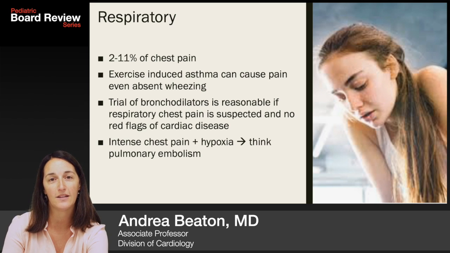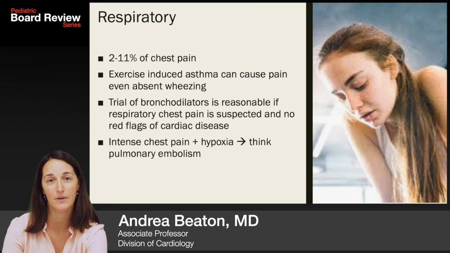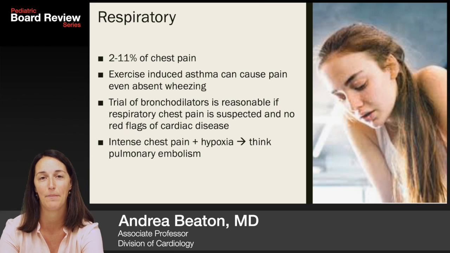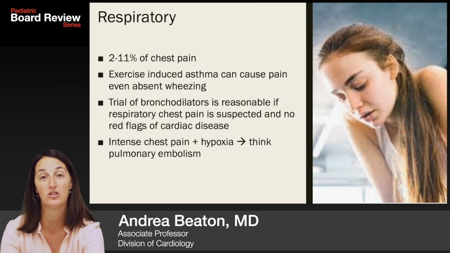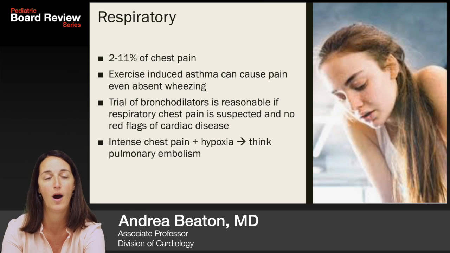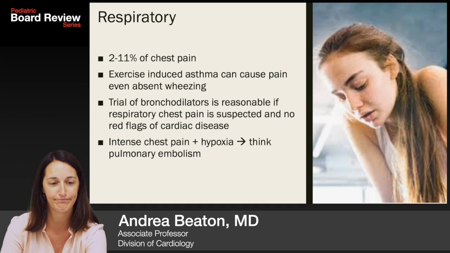The other important cause of respiratory is pulmonary embolism. Your trigger for pulmonary embolism to come to your mind on the exams is going to be intense chest pain and hypoxia. Exercise-induced asthma should not lead to hypoxia, and so a child presenting in respiratory distress with chest pain and low oxygen saturations, pulmonary embolism needs to come to your mind.